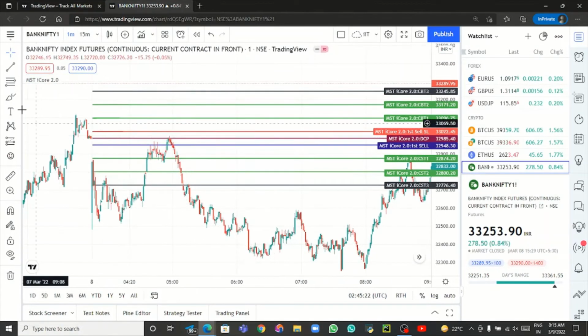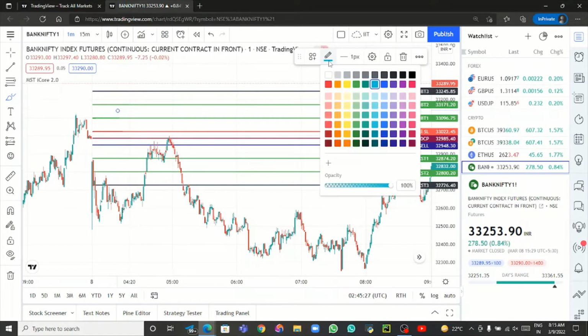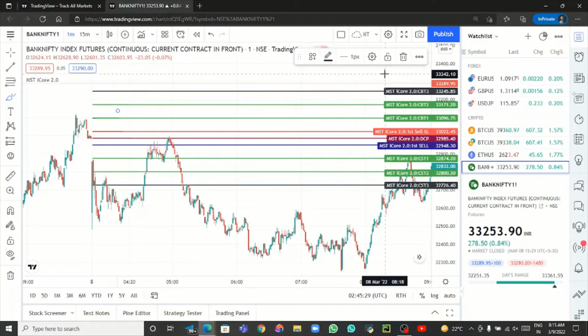So now see here where it is. I will take another color, black color, and I will make it somewhat thin. So here exactly sell activated, immediately next minute itself we got our target. Once again activated, target hit. Once again activated and went up to midpoint of our sell entry, then all the targets hit. So our trading is over in just 2 minutes. We got almost 2,000 rupees profit.